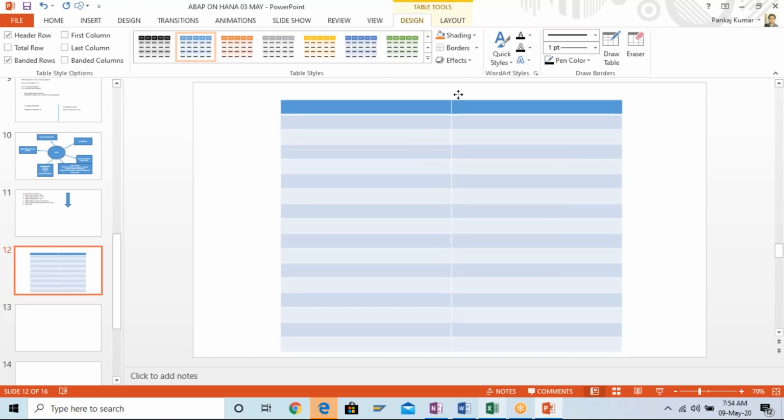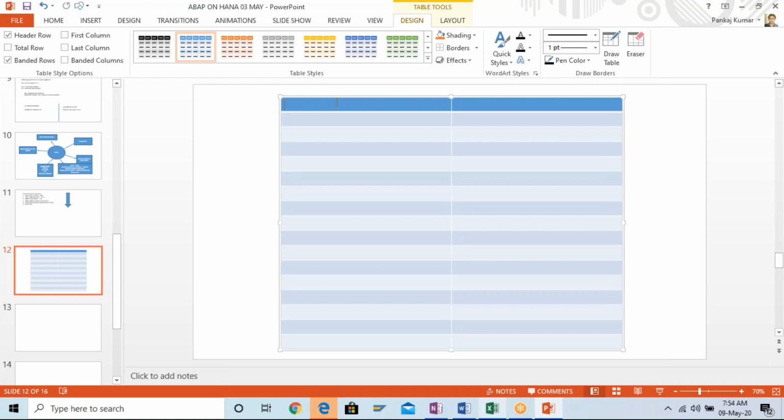So we'll be having a quick look at this. Here we are just going to write the release, and in that release, what were the major changes? There are a lot of changes in fact in every release, but we are just going to see the major changes over there. Okay, so release 1.0 SPS 0 was our beta release.